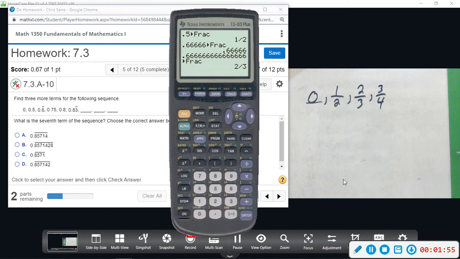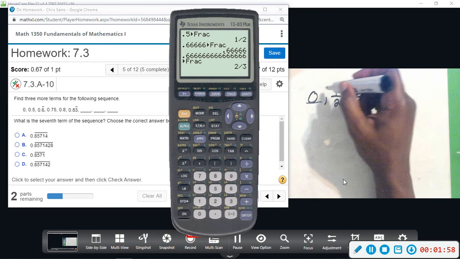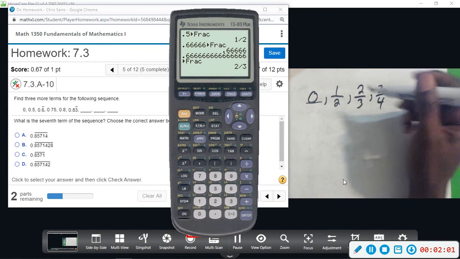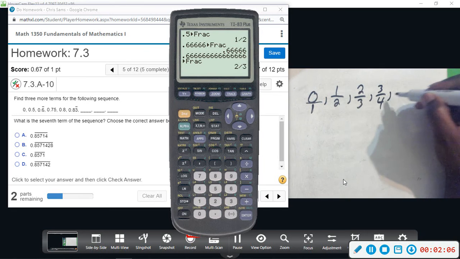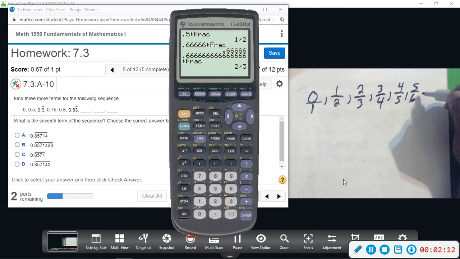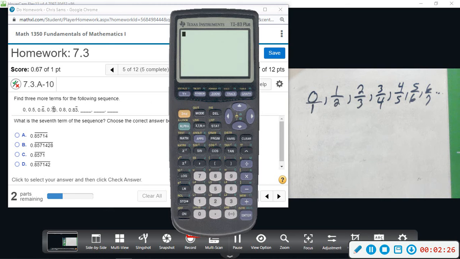So it looks like we're adding 1 all the way across, and the same thing on the bottom. So I'm going to assume this has to be 0 divided by 1. Okay, and if we continue to go, this will be 4 over 5, 5 over 6, 6 over 7, and so on. The pattern will continue like that. So now that we have the pattern, we can figure out the next term. Okay, so we're 4, 5, 6 on top. So let's make sure that this is 6 divided by 7, and then we'll go from there.